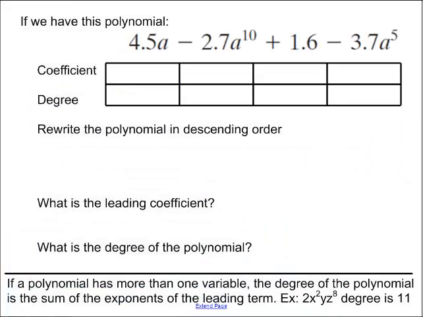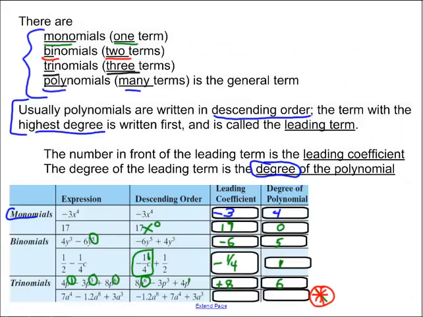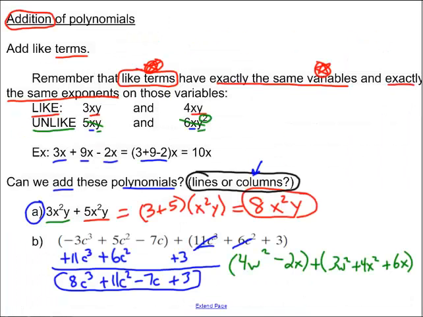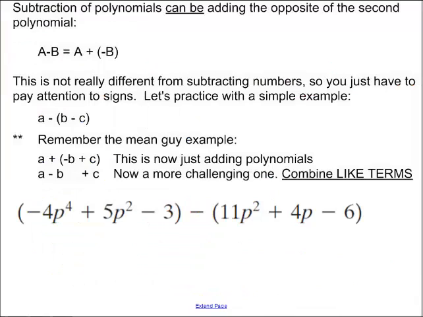So we're going to fast forward here. We've covered this stuff, so we're going to talk about subtraction of polynomials. So here we go. Remember, polynomials are sentences, and sentences are made up of those terms. We get terms separated by addition. We can have monomials with just one term, binomials with two terms, trinomials with three terms, and etc. after that.